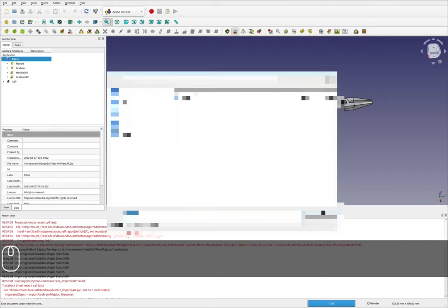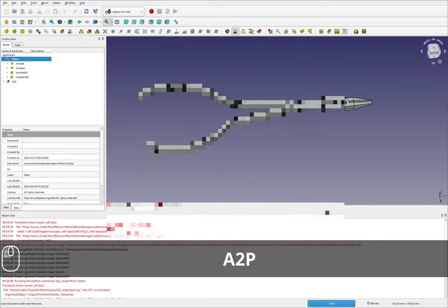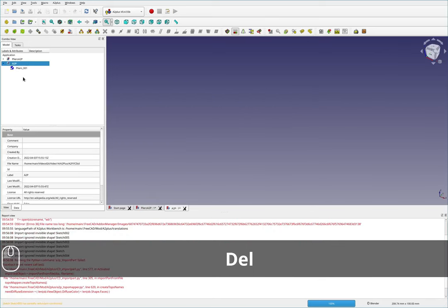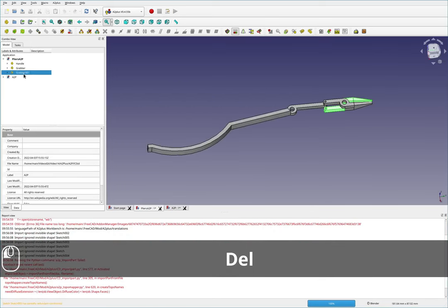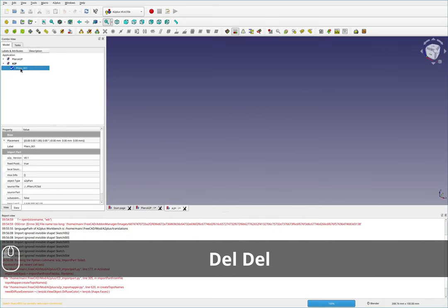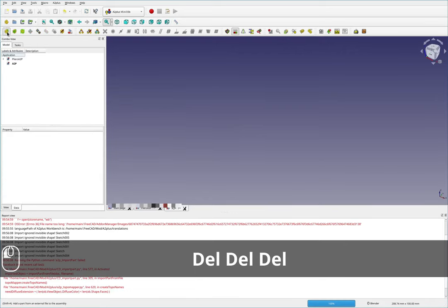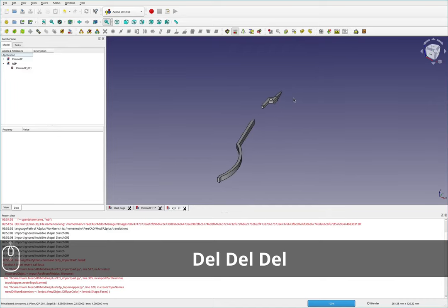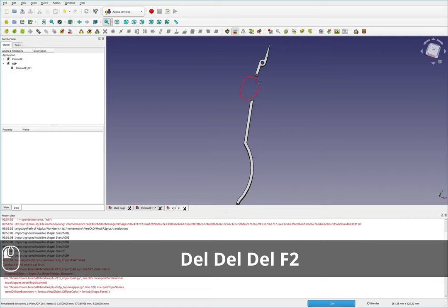We'll do save as here. And I'll just name this pliers A2+. Okay, and then I'm gonna delete the links out of it. And we'll see if it likes that better. So grab pliers A2+, and it does like it. We are getting some weirdness here. We'll figure out what that's about.